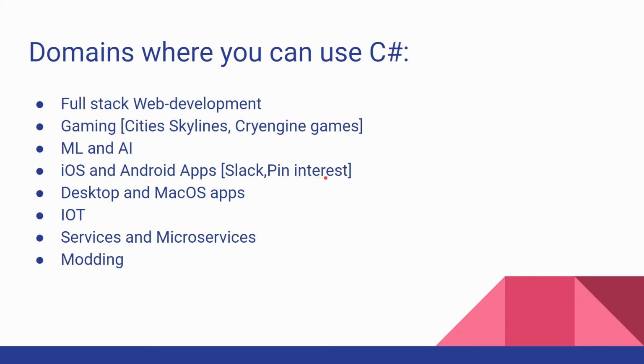iOS and Android apps such as Slack and Pinterest. So one of the biggest advantages, as I said, is cross-platform. Using Xamarin, you can create iOS and Android both apps using one code. So if you are using Java to make an Android app, you'll need to learn Swift or something on those lines, like Objective C, to make iOS apps. So you'll have different code bases, and then you'll need people with different skills to maintain these two different code bases again, and it's just a heck of a task.